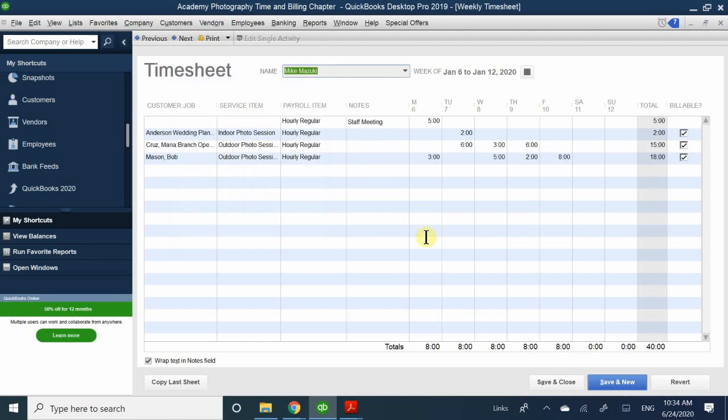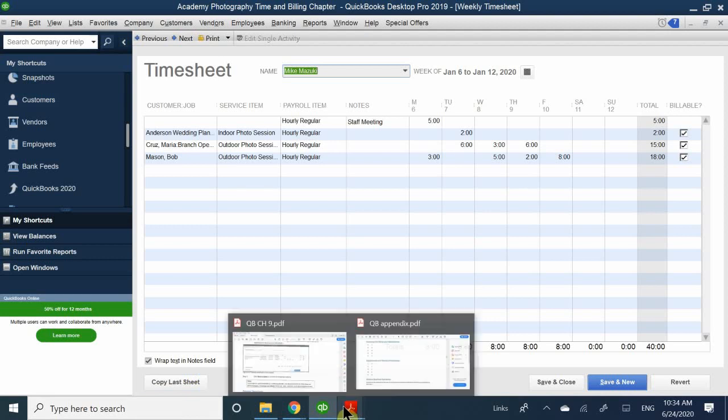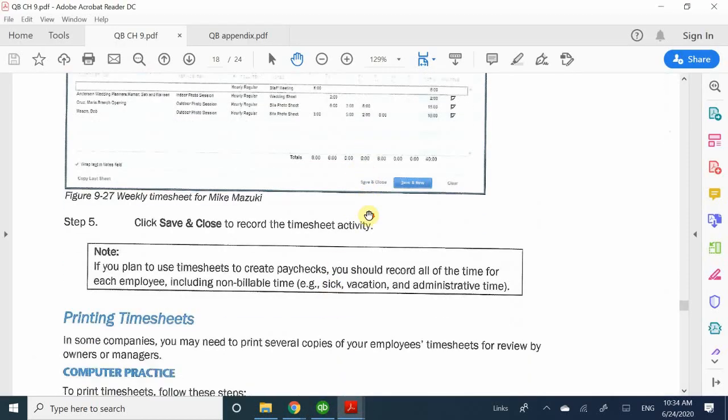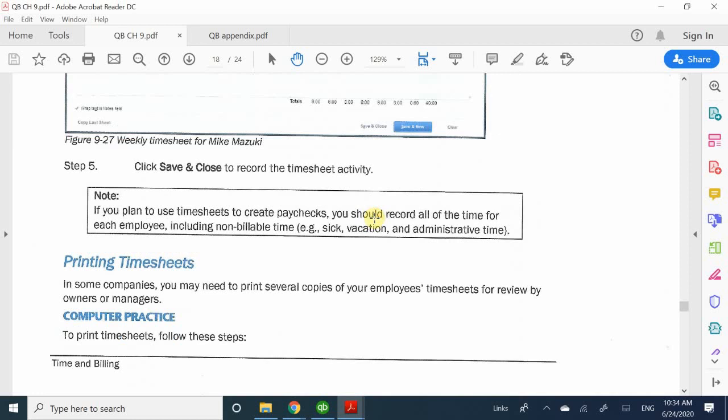Let's say he forgot to record an extra 3 hours on Friday because they had an emergency meeting, anything can happen, and I want to edit that information. I'd be able to edit his time right here. So that's what happens when you want to bill either your employees or your independent contractors, to keep track of time, whether it's a job they did or they're an employee.